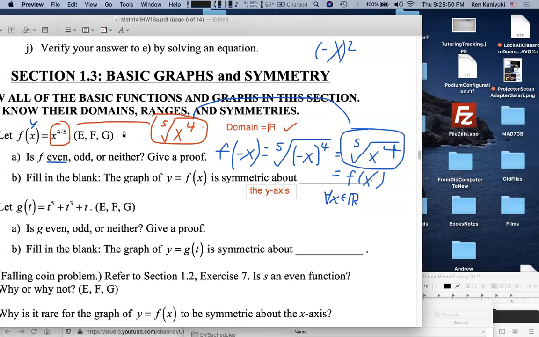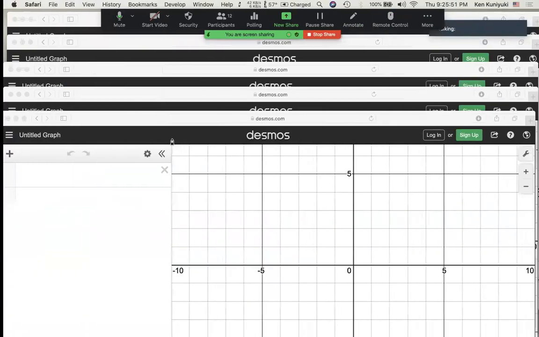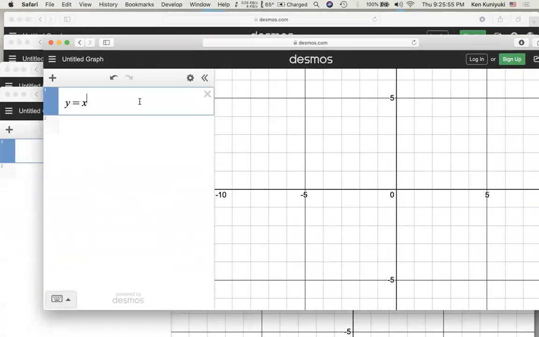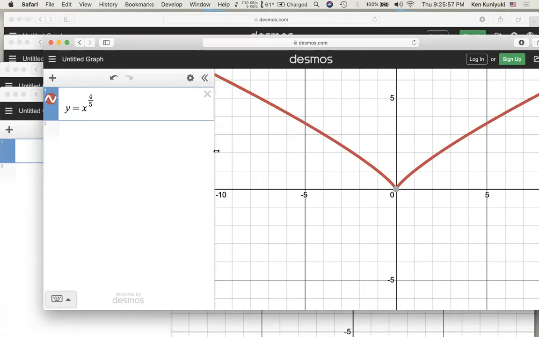Just like y equals x squared, right? In fact, I think this guy's a bird beak. He's like x to the 2/3. Yeah, see that? Where the domain is all reals, we do pick up all real numbers as x coordinates. It is even. See, we have symmetry about the y-axis.